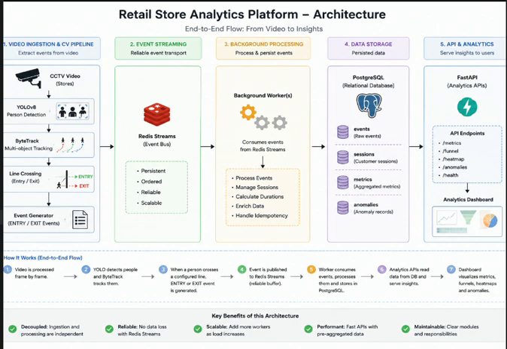Now, how do I build the CV pipeline? The complete magic starts from here. The system takes a standard CCTV video feed and uses computer vision to understand what's happening. First, it uses YOLOv8, a powerful AI model, to detect all the people in a frame of a video. Next, this actually creates one problem.